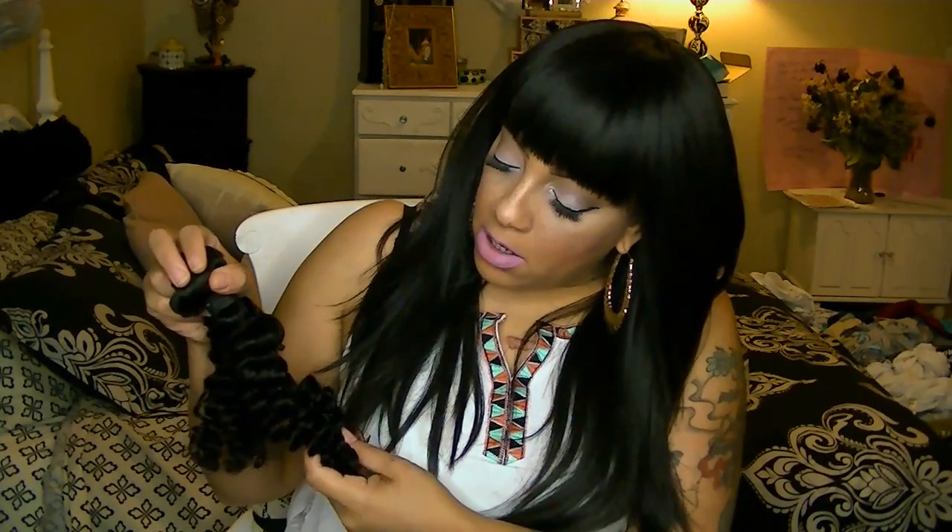I could deal with it — what I want to do is put like some auburnish highlights, and I'll probably end up using just hair dye and not bleach, because bleach can be so harsh and then you have to worry about getting those brassy colors out, and toning it — it's just one huge hassle. I have a 12 inch closure.